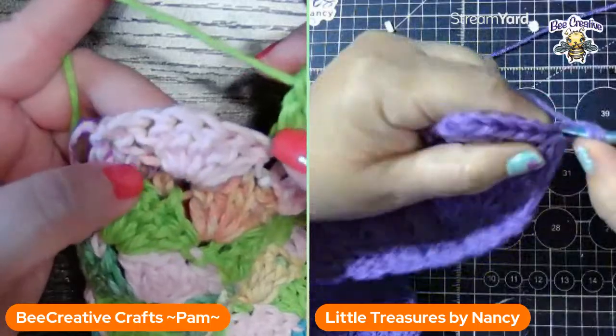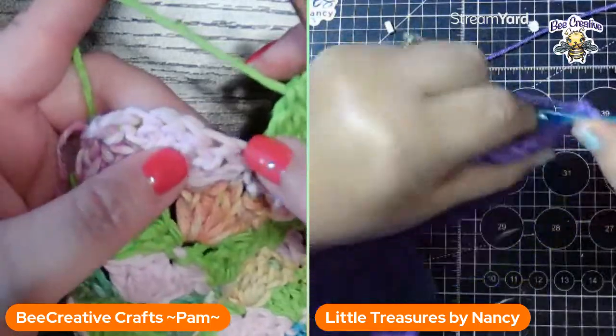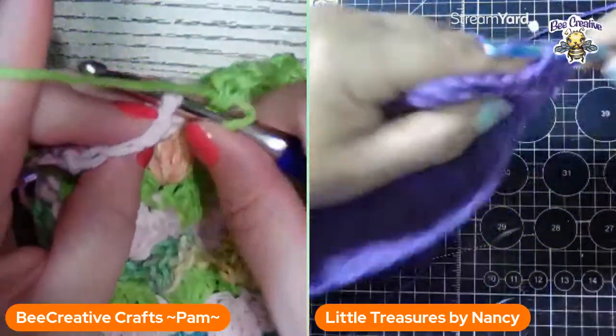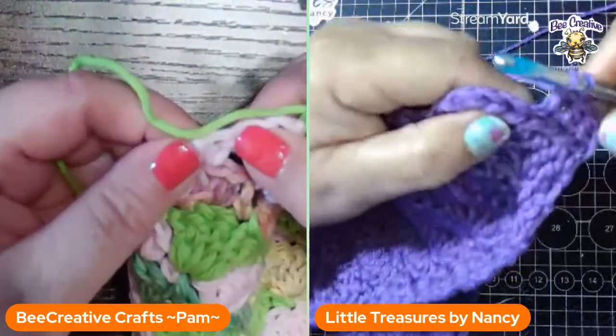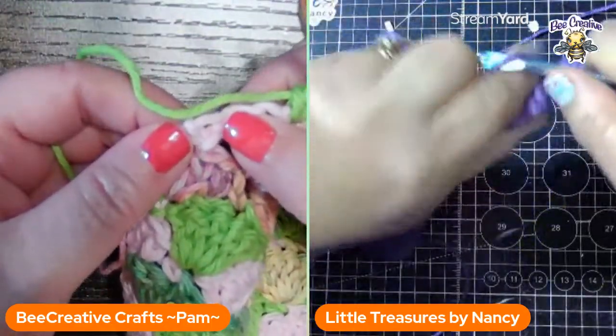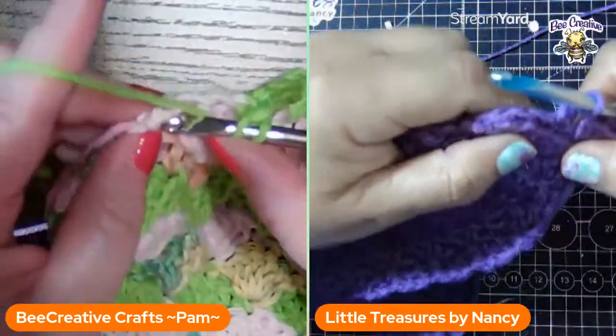Mm-hmm. And then, Susan, I'm almost to the end of my row, so I'll skip two, and then that third one, work a single. And then skip two, and then we're going to make another half shell. So in this last one, you'll work three doubles.